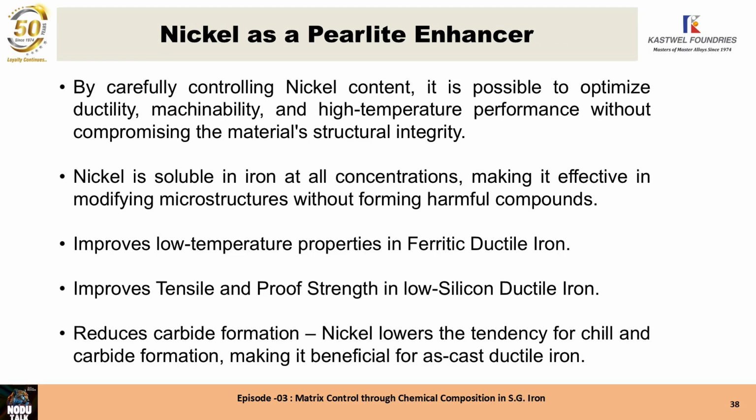Controlling nickel. Nickel is a very nice pearlite stabilizer. By controlling nickel content, it is possible to optimize ductility, machinability, and high temperature performance without compromising the material's structural integrity. Nickel is soluble in iron at all concentrations, making it effective in modifying microstructures without forming harmful compounds. It improves low temperature properties in ferritic ductile iron and improves tensile and proof strength in low silicon ductile iron. Nickel lowers the tendency for chill and carbide formation, making it beneficial for as-cast ductile iron.